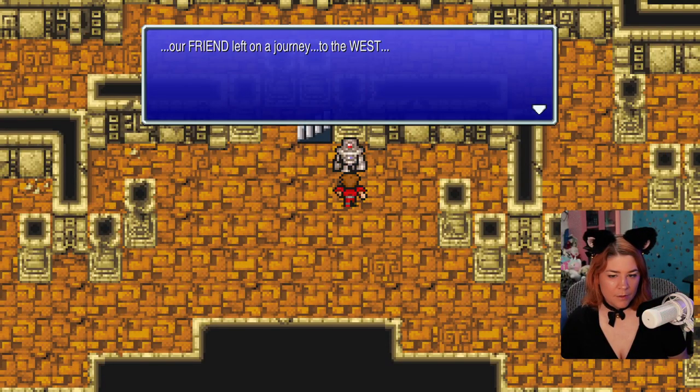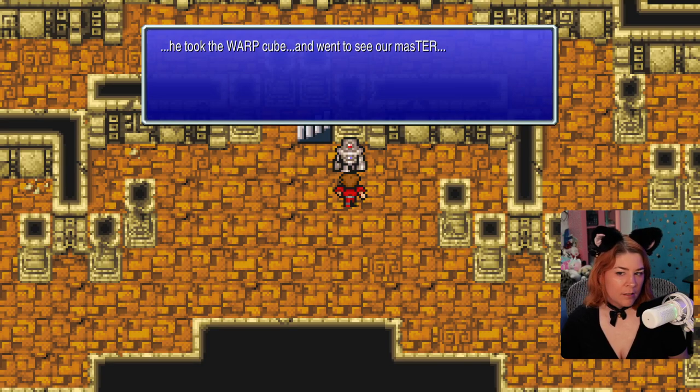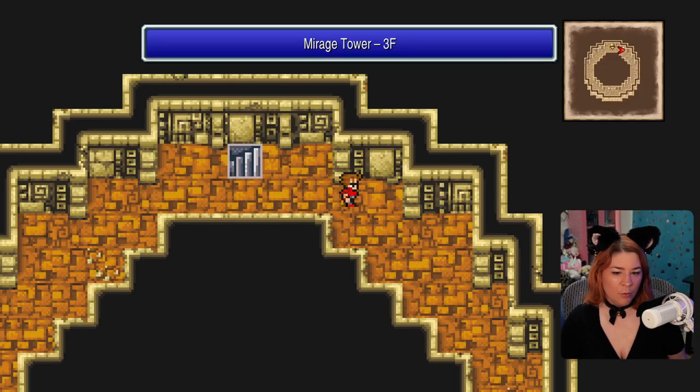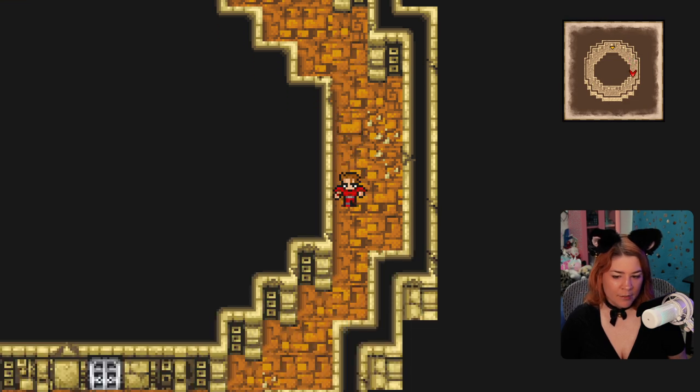What's up, dude? Our friend left on a journey to the west. He took the warp cube and went to see our master. I have the warp cube already. I guess this is your clue if you came here too early. You need the warp cube. I have it.